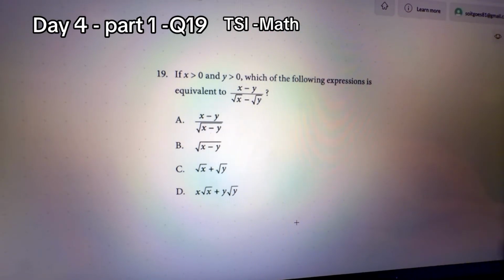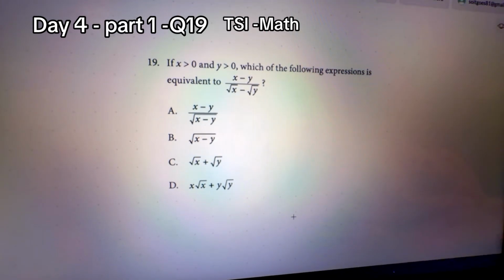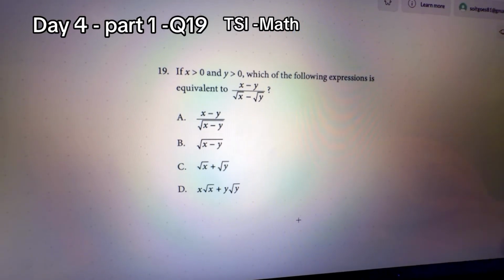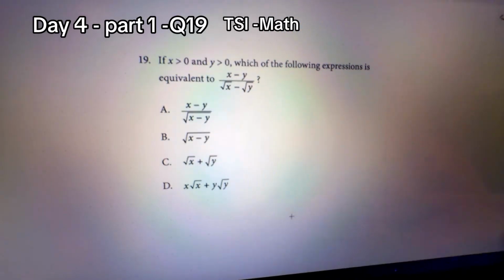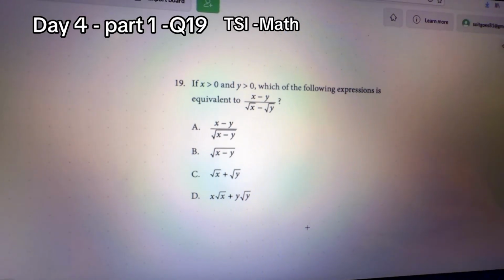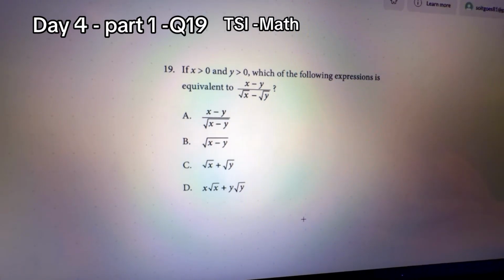Okay, good. What do we have to do? Just plugging in the variables, I guess. Plug in values for the variables. Now, notice they don't give us potential values for x and y. They tell us x has got to be greater than 0 and y has got to be greater than 0. But they don't say, like, x is 3 and y is 5, or x is negative 3 and y is negative 5. We got to create our own values here.